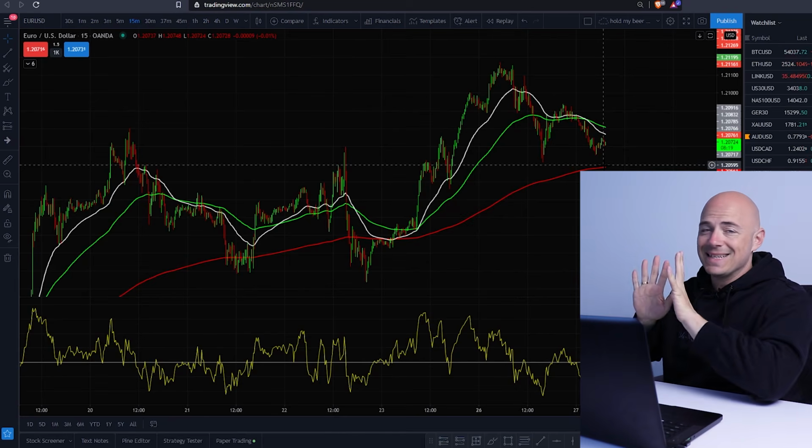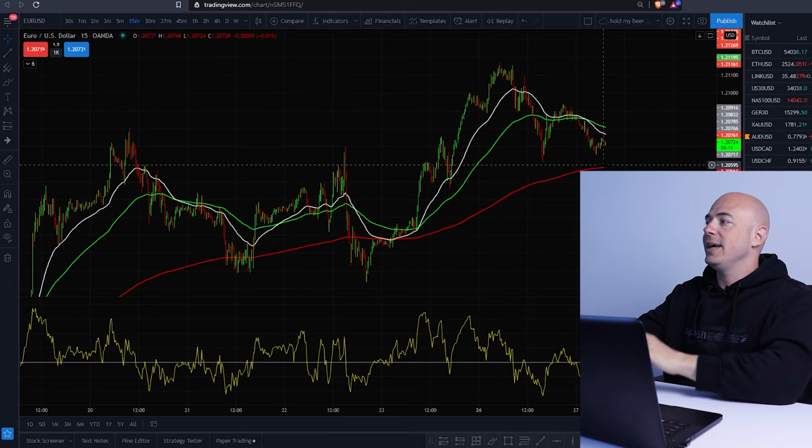Okay, so let's just get into the charts because there's a lot with the RSI divergence that you guys need to know so that you don't get stopped out, so that you don't get in too early. It's kind of a very delicate thing, but to be able to spot it correctly and use it, oh man, it's so clutch.